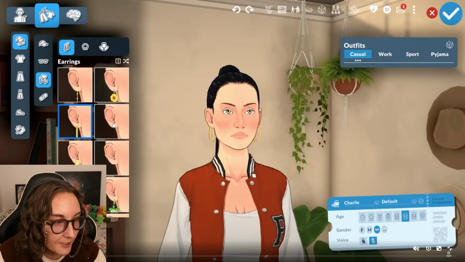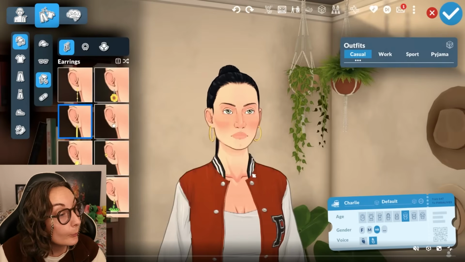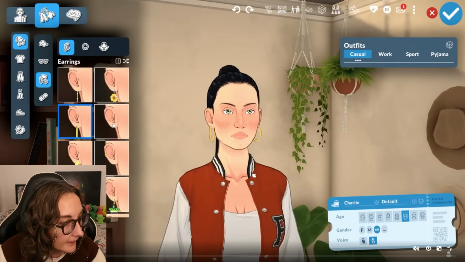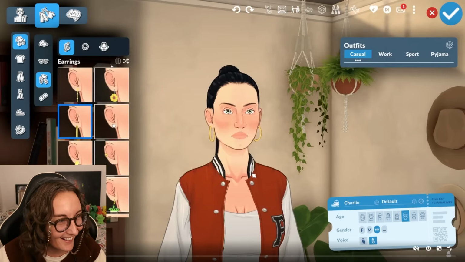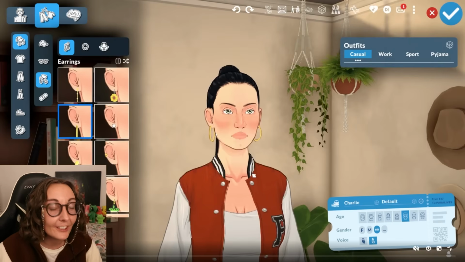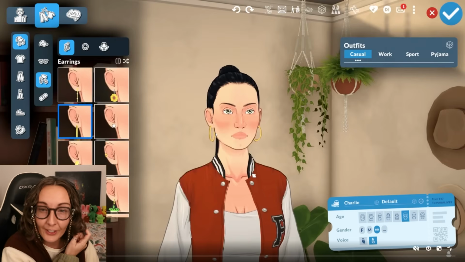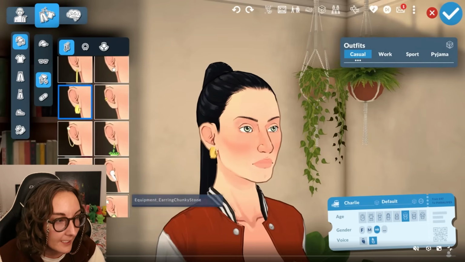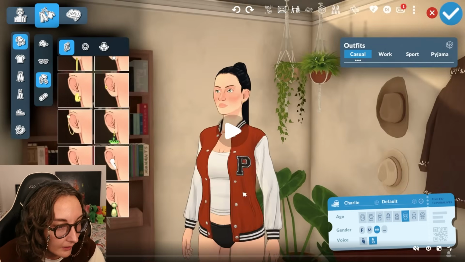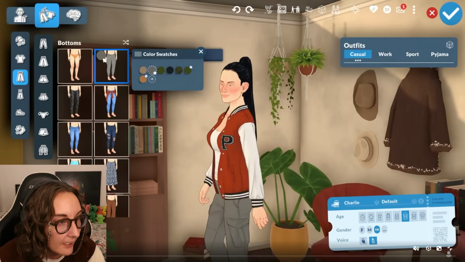Quick little look at some of the jewelry. The little alien. Ooh, I like this ear cuff thing that they have going on. Daisy over here. Oh, yes. It looks like they also have a mirrored option for this. So you could just have one ear pierced or the other ear pierced. Oh, yes, please. That is something I've been wanting for so long. Love that level of detail.